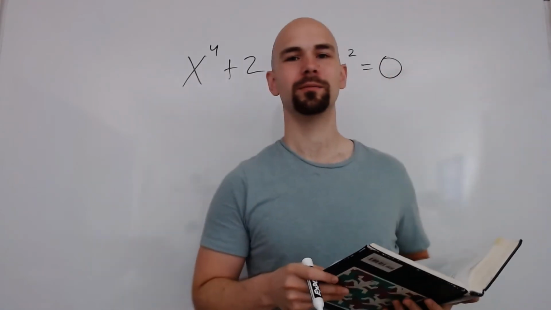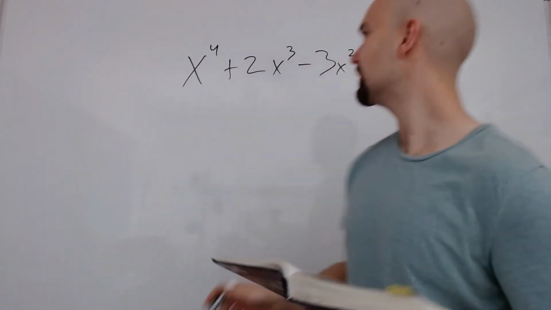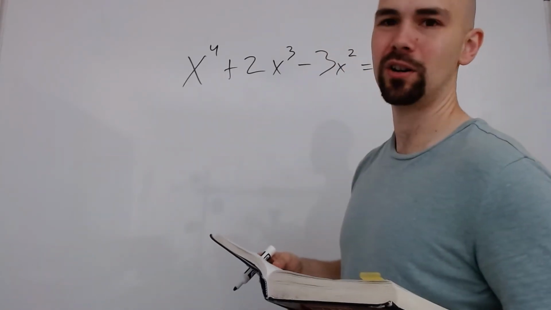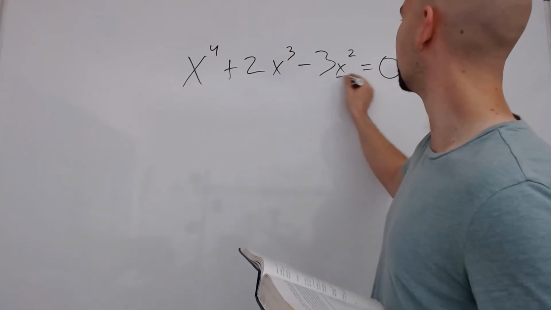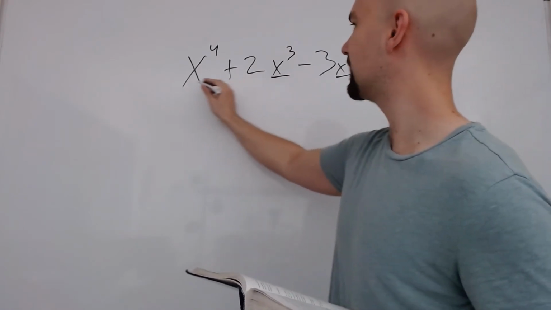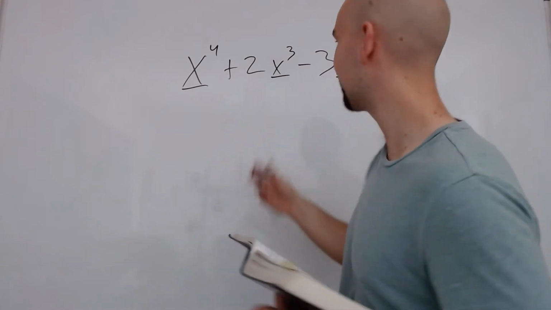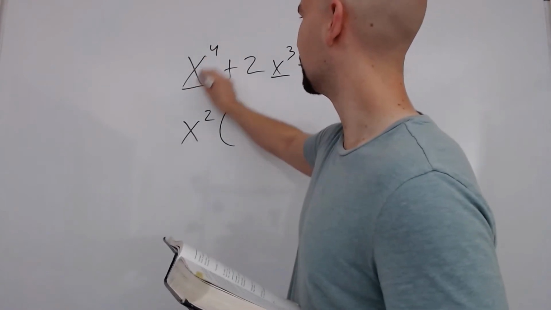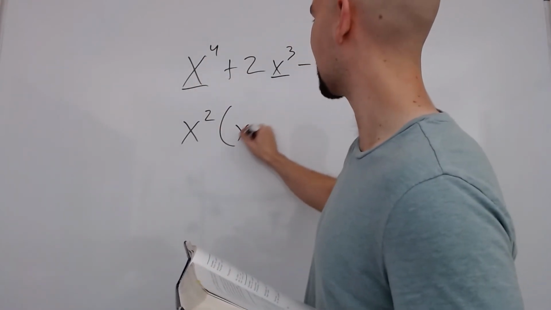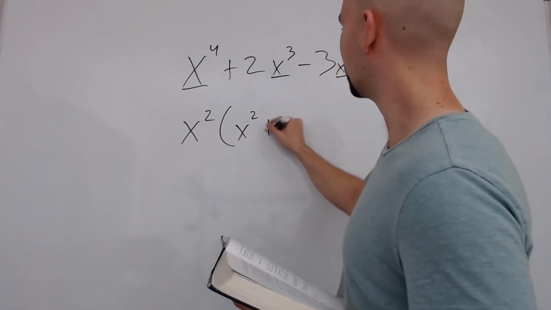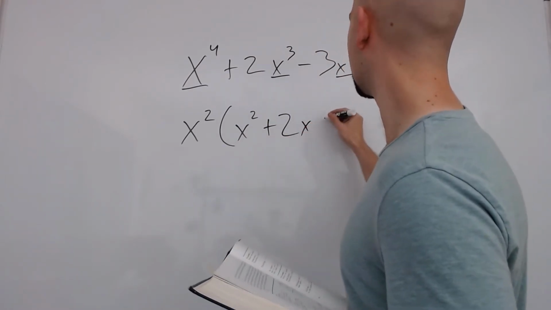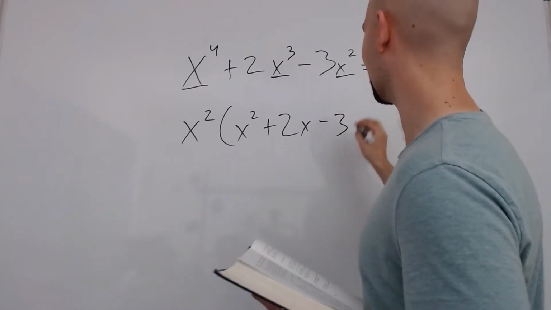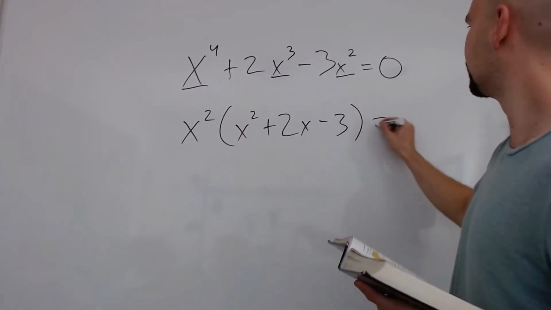How can we simplify this at all? Well, let's use what we're familiar with, which is factoring. Do you see anything we can factor out of all of these? I see a common factor in all 3: x squared. So I can take out of that x cubed and x squared, and out of this x to the 4th and x squared. If I factor out x squared, I'll use the distributive property: x to the 4th divided by x squared is x squared, plus 2, x cubed divided by x squared is x, minus 3, x squared divided by x squared is 1, so 1 times 3 is still 3. So this is what we get.